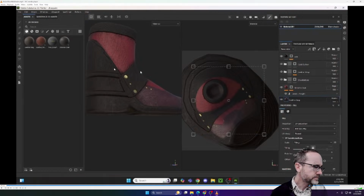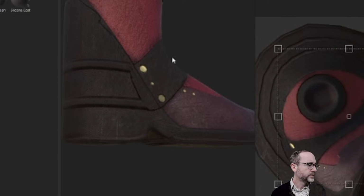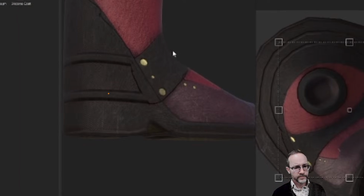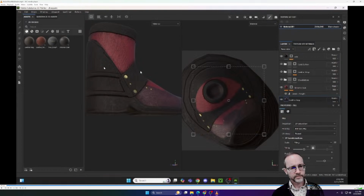When I said recreate, I meant recreate the bump on the back of the shoe. You mean this over here? Like that? I'm still not totally clear.